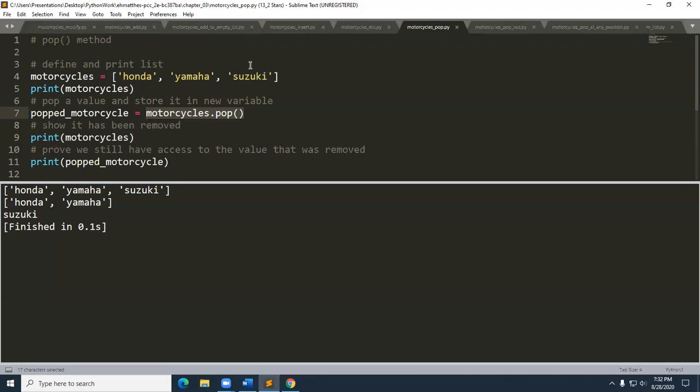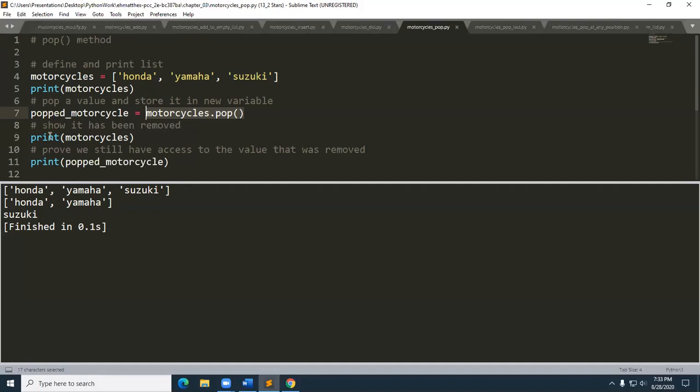I'm popping Suzuki, because it's the last one on the list, and I'm putting it into this variable called popped_motorcycle. Then I print motorcycles again to verify that Suzuki is gone. It is. And then I print the variable. What I'm asking right now is that we be very clear about that.